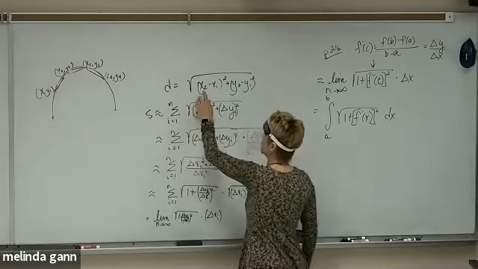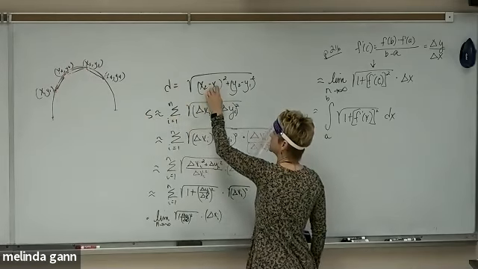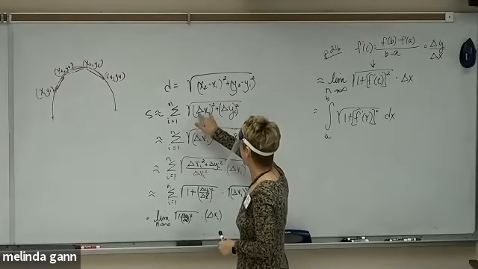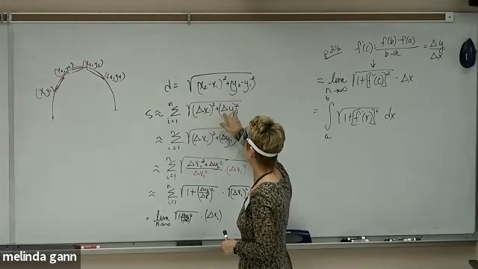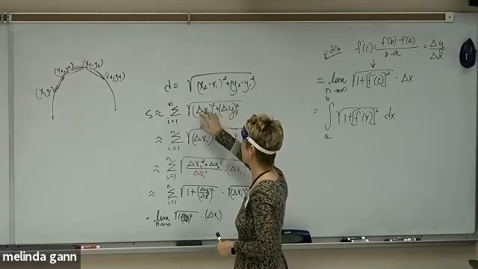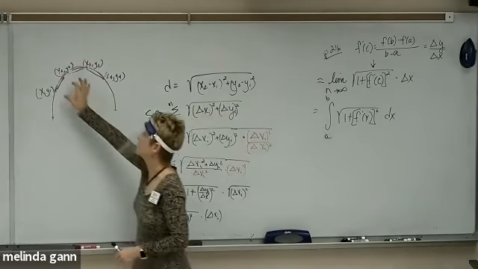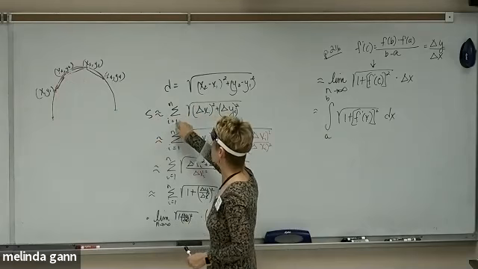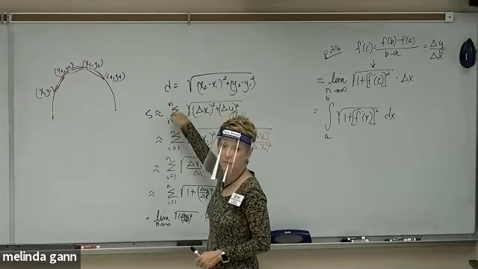So all I did was change one x minus the other x to delta x. So I'm gonna find the change in x between 2 points and the change in y between 2 points. I'm gonna square those and take the square root, and that'll get me the distance between these 2 points. So I'm gonna do that for several of those lengths.